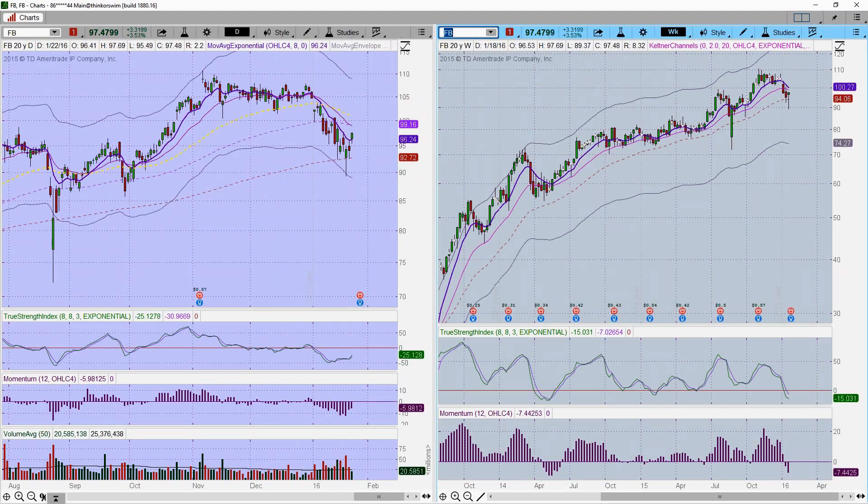I'm going to call it a day. Thanks for joining us today. Just hang in there, continue to be patient. I am not in a hurry to buy this first initial lower low. I want to let things prove themselves a little bit. Once they prove themselves, we're going to either go short — because it's pulled back into a resistance level and failed and stalled out — or if we get a healthy retest and the lows hold, we'll be going long. On our regular Active Trend Trading system, I wouldn't call it swing trading as much as trend trading, both stocks and the ETFs. Okay everybody, have a great weekend. God bless everybody, thank you.